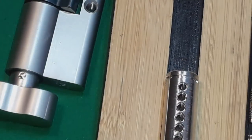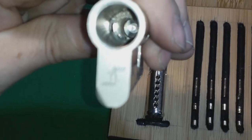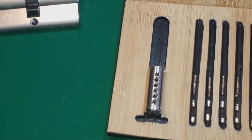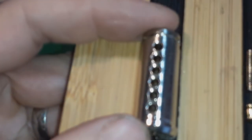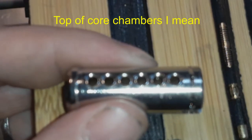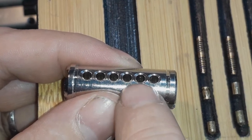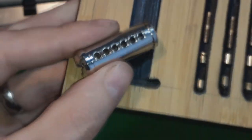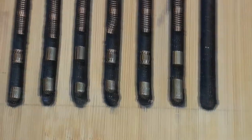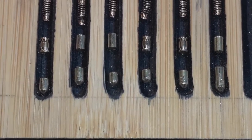Here we have the Trade Locks, and this was quite a cheap lock actually. Nothing unusual about the core except the fact that if you look at the edge of the core, it has got a rim, a little edge on every single one of them. That's about it. Take a look at these pins. So all standard key pins.